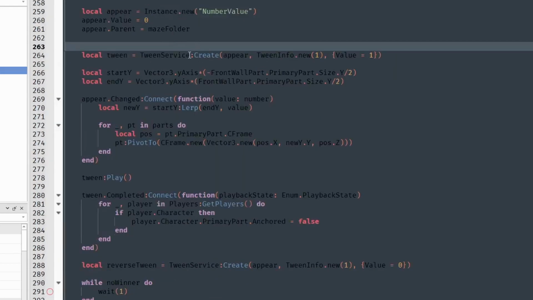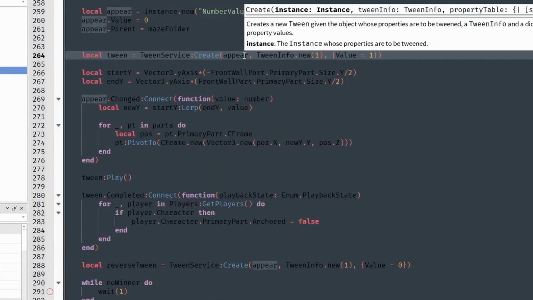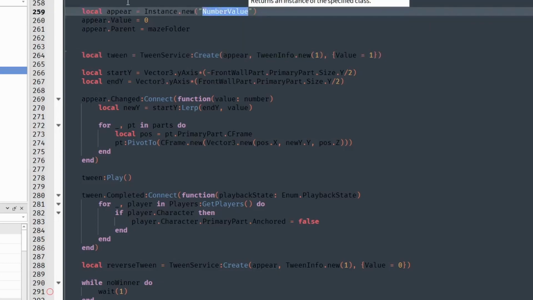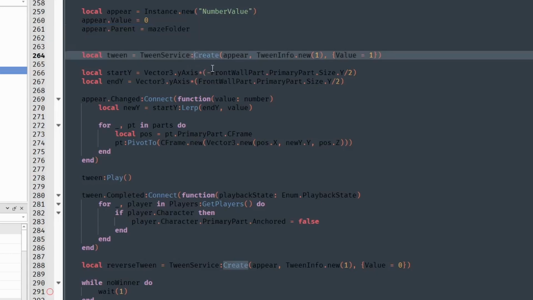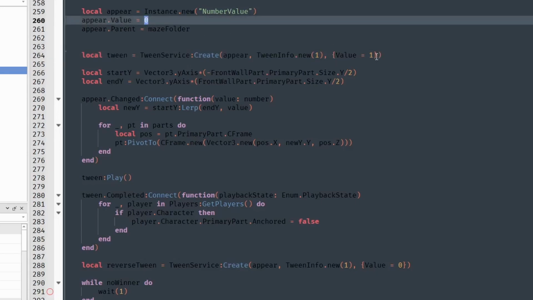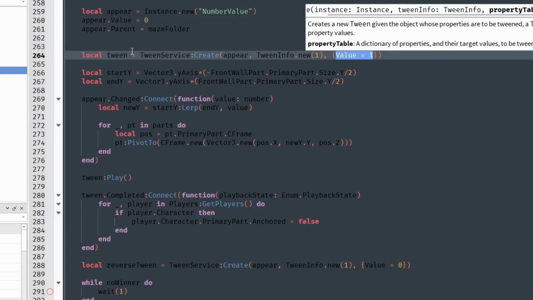The next thing is we use the tween service on a number value instance, which is always very important. That number value must be parented somewhere inside the workspace or else it's not going to tween. The tween service will allow us to change the value of this number value gradually from 0 to our target of 1.